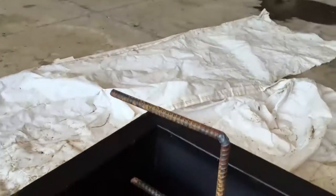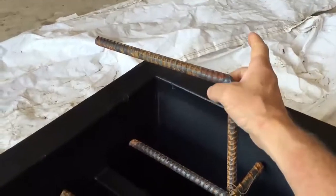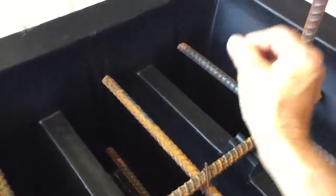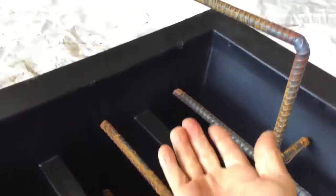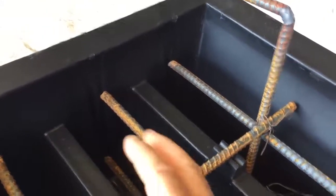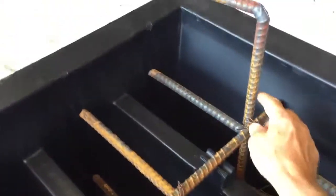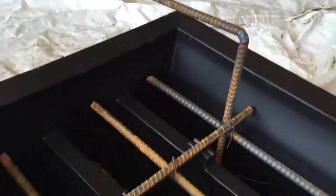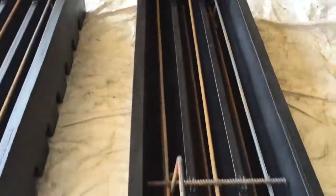In this case, instead of using a J-bolt, they're using a piece of rebar, and later they'll put a chain across here. If you drill a hole right here and you put a J-bolt with the threads going down in the gap area, once you flip it over, you'll have threads there that you can put the chain on and lift it up and take it where you want. But if you have a forklift, you won't need that. But they do need to pick it up this way to be able to remove the form. So they'll be able to use these over and over again.